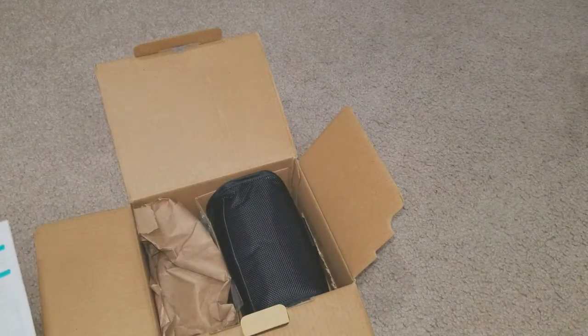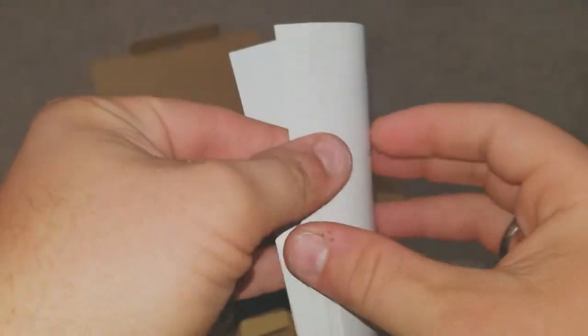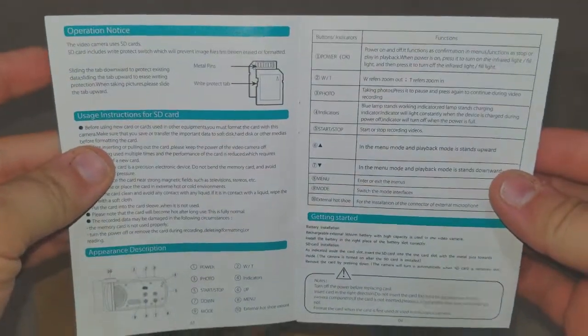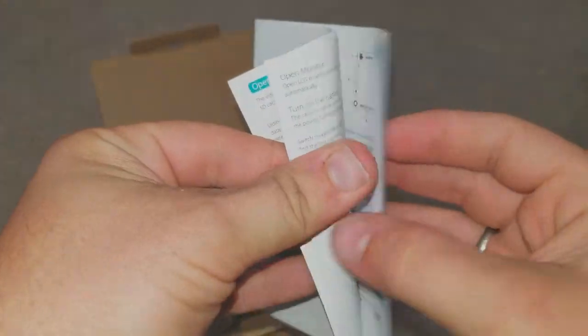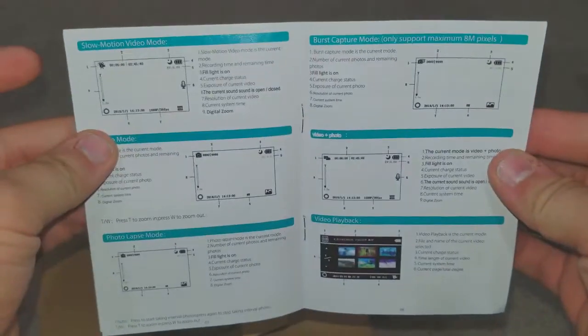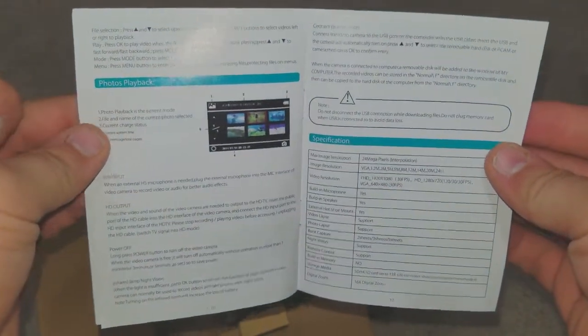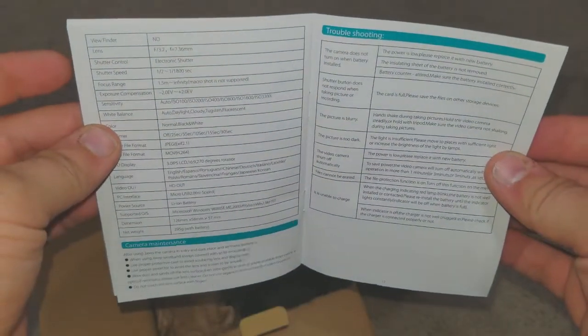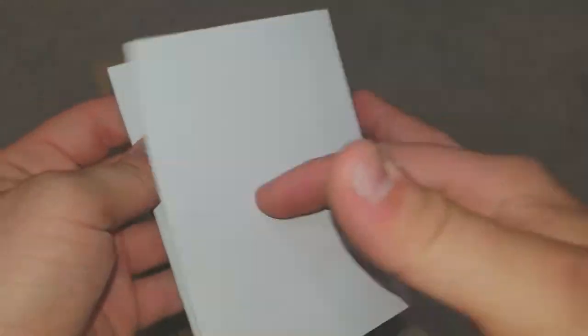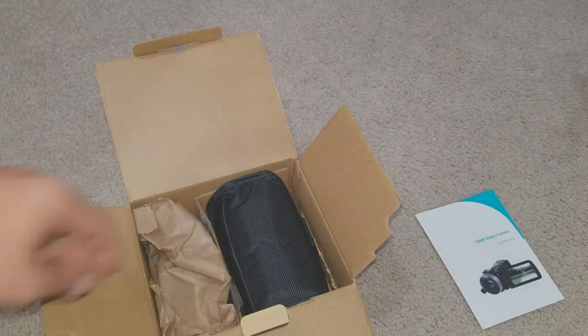If you guys want to read this manual, pause it and screenshot it and then zoom up on your screenshot. I'm not going to sit on each one of these for you guys. I'll probably read it and go over it later. See how I can get the best quality out of it. Going to be using a 128 gigabyte card in it. Nice manual, only in English. That's pretty nice.